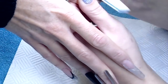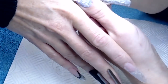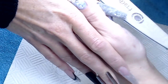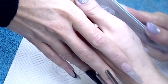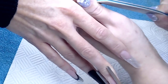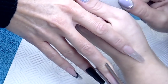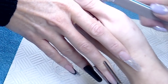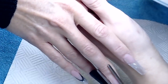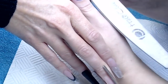Once those nails are ready and they've all been pinched, you can start to file. I've used the tapered tips but I'm not going to taper these too much — I actually want them to be pretty square. So tapering them in a little bit but not a full-on taper, not like a coffin shape, more like just a slightly tapered square. I'm just a bit off screen on this one sorry, but just literally smoothing that nail.